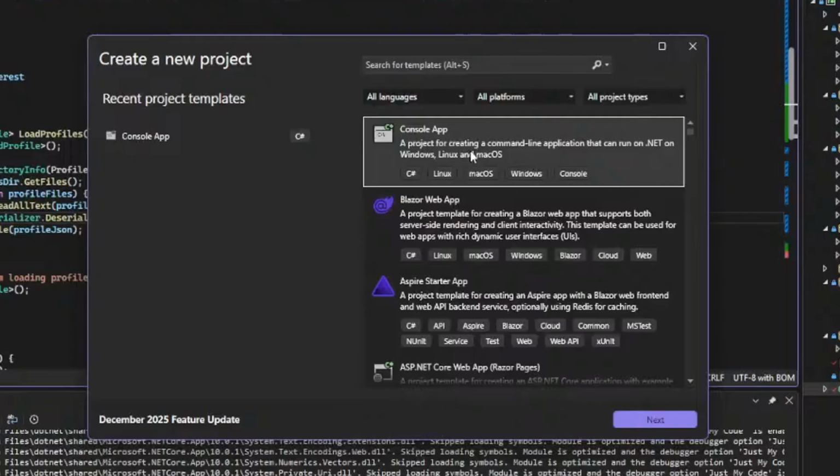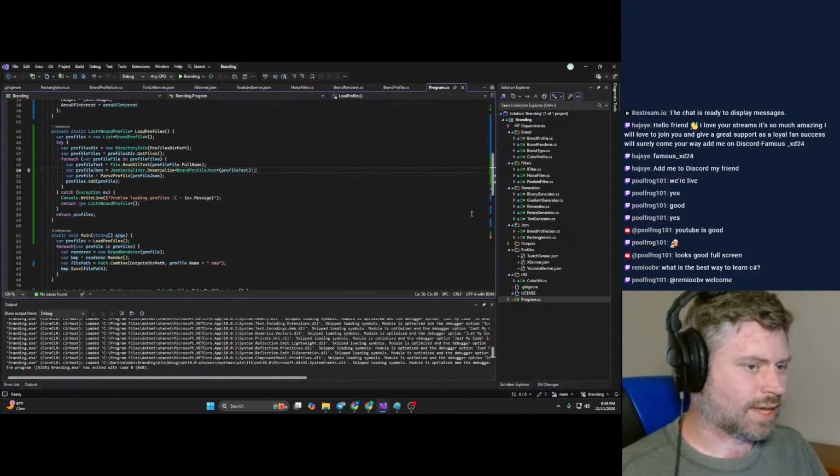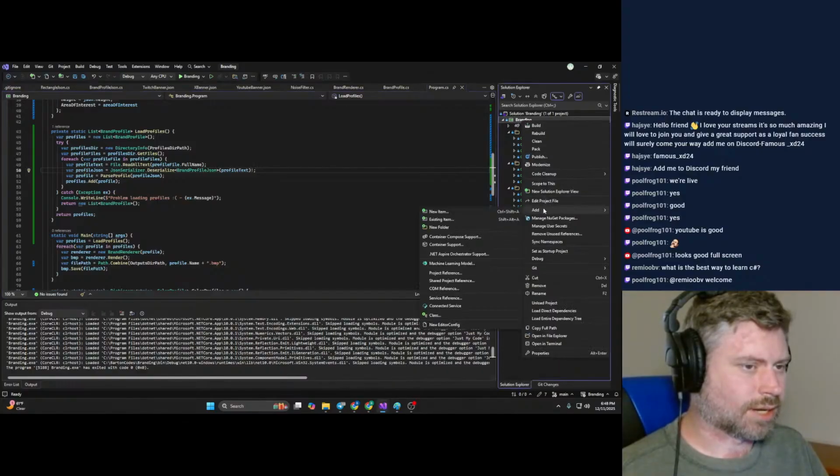When you pick that Console App, it'll walk you through a couple of steps. Choose the name, choose where on the computer you want to save it. You could call it whatever. And then I would literally just pick a simple project. A really fun one is a calculator. I'm just going to create a file here, just to pretend this is like a brand new project.